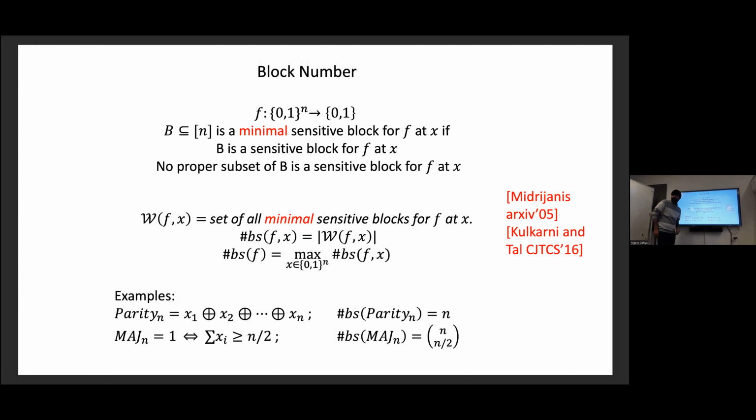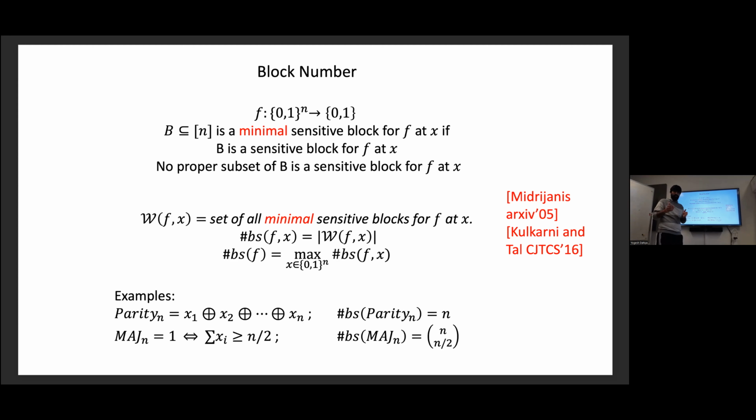So the point here is that this will obviously be at least the block sensitivity, since you can always just look at the block sensitivity and then minimize every block, but you can get a much larger number if there are lots of ways of stacking up different blocks in block sensitive ways. Let me make this point clear: in block sensitivity, we force the blocks to be disjoint, but here the blocks need not be disjoint, they just need to be minimal. For example, in case of majority at the all zero input, if you flip any set of n by 2 bits, you'll get a 1 input.